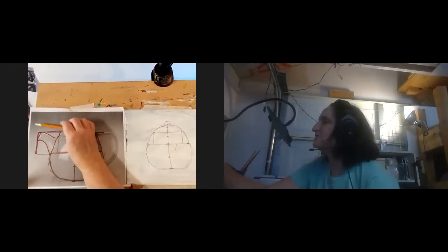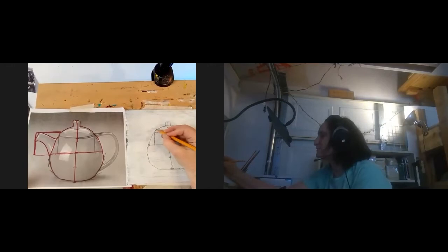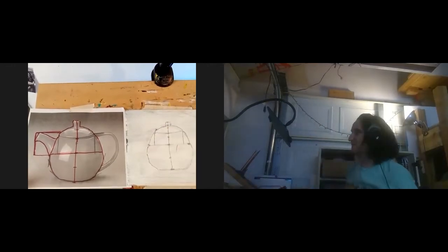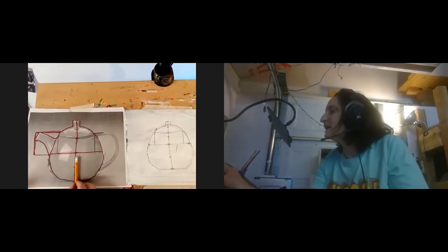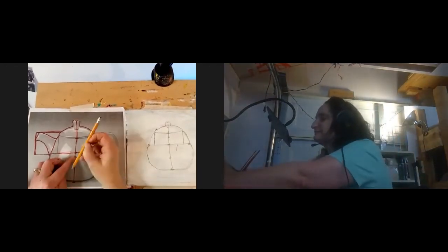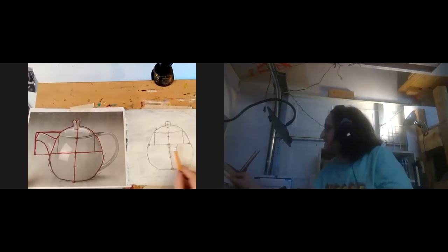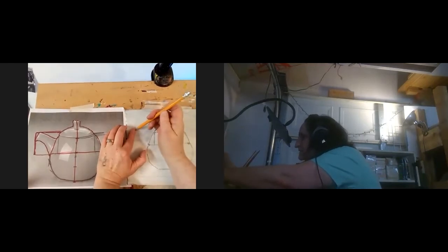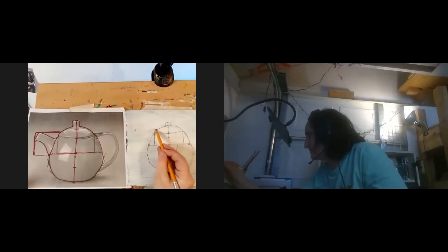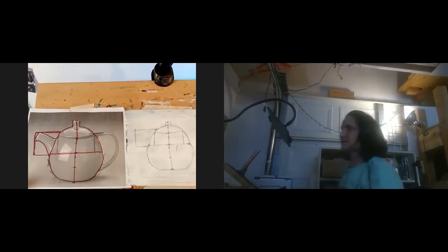Right, so the first thing I'm gonna do is locate right here, which is right where the top turns around and starts moving up, where I start to line this up. And then I can come here and check this measurement against this one to see how far out to go. I can see it goes out to about here. So I can come over here on my drawing, sketch in this little mark, and then I know my teapot doesn't go out any farther than this. It lines up here, and it starts here. And then I know that my spout ends right at my halfway point, so I could just draw that out and have it meet in a little box.